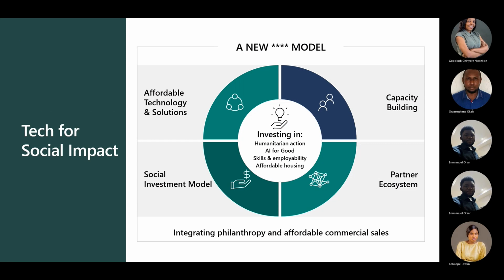So Tech for Social Impact is committed to helping in the following ways. It provides nonprofits with affordable technology solutions that help nonprofits get access to best practices, reference architectures, and faster data insights. With capacity building, it also helps organizations gain access to trainings and certifications to improve their digital skills. With the Microsoft Partner Ecosystem, Tech for Social Impact leverages tens of thousands of commercial partners to create a healthy ecosystem of partners dedicated to delivering solutions and services designed specifically for the nonprofit sector.